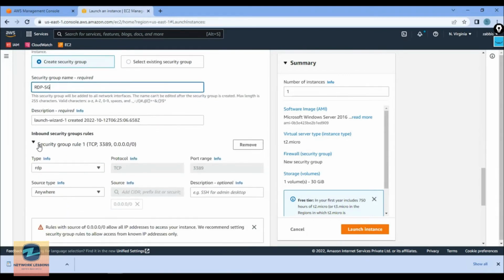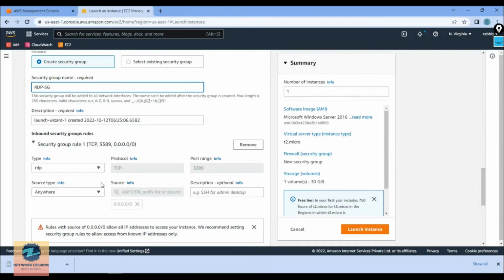Then you have the security group rule here. You can have multiple rules. This is the first rule, RDP enabled on the default port of 3389 from any source anywhere, and the source is 0.0.0.0. That means publicly anyone can RDP to this Windows instance, provided they have the key pair.